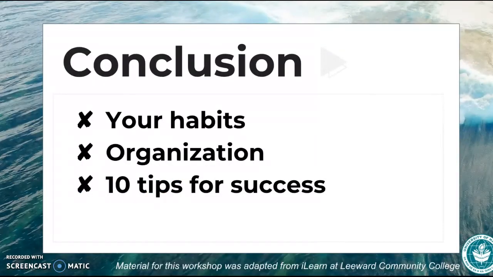Congratulations! Now that you've completed this tutorial, you should be a bit more confident in ways to organize for online success. Online learning is pretty flexible, which means you have the ability to figure out a schedule that works best for you. But it's important to develop helpful organizational habits. And we hope our top 10 tips helped you to stay on track as an online student.